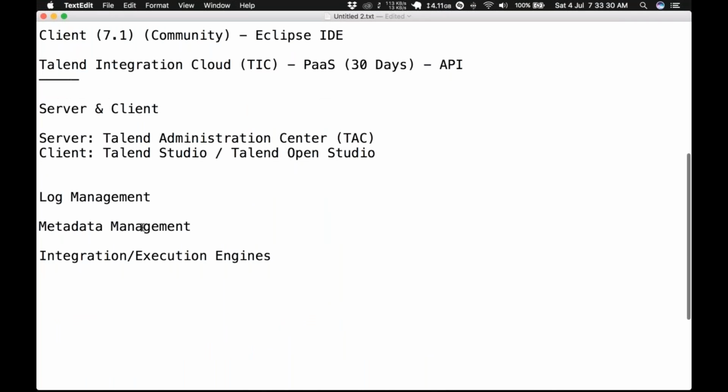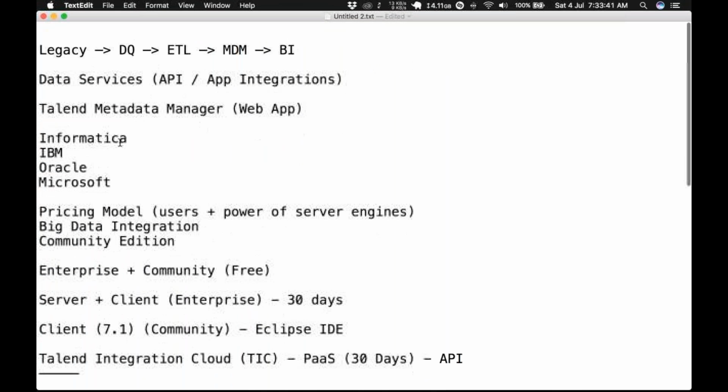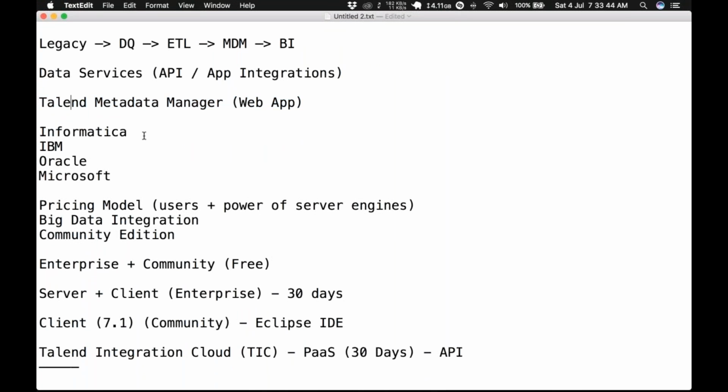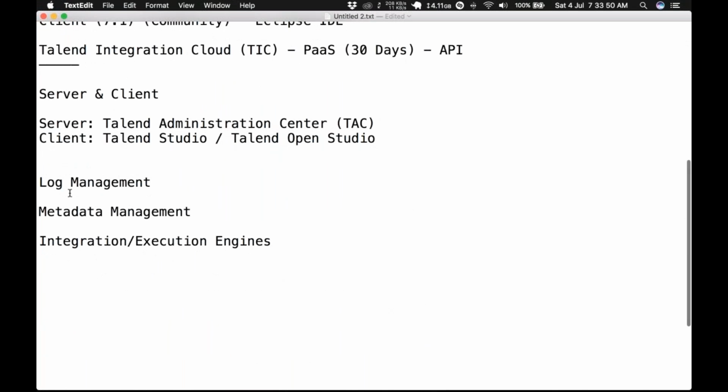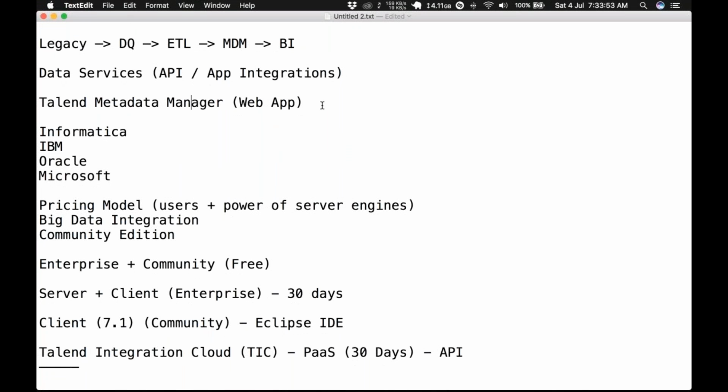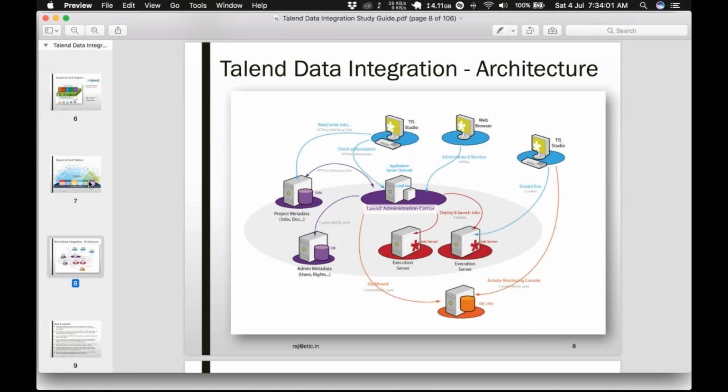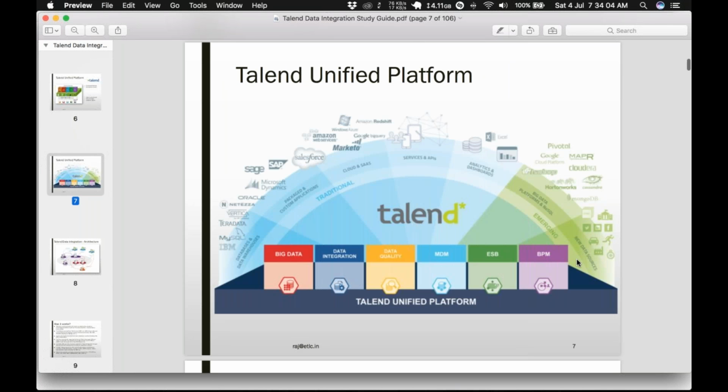So if you have Talend and Collibra, then it's kind of redundant there, or, no, not redundant. If you have Talend Metadata Manager and Collibra, that would be redundant, right? Yes, Talend Metadata Manager is a separate application, just like how we talked about these different tools. Talend Metadata Manager is one more tool that adds to this suite. Okay, got it.